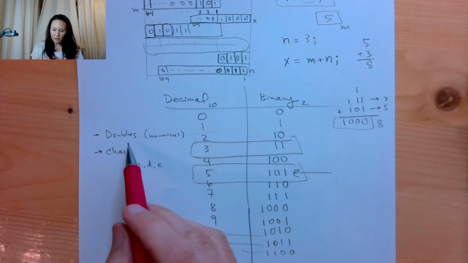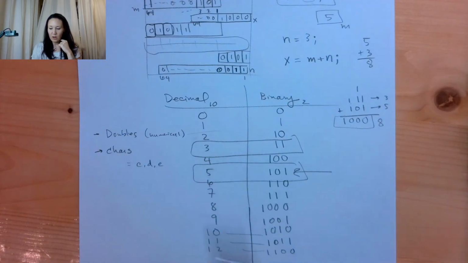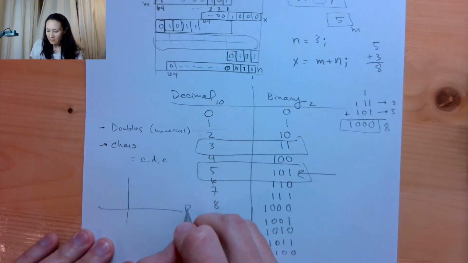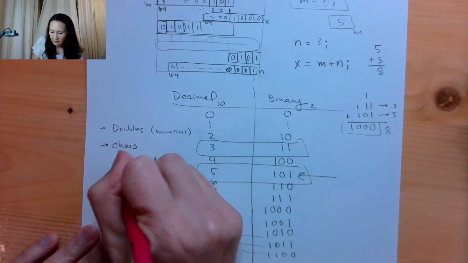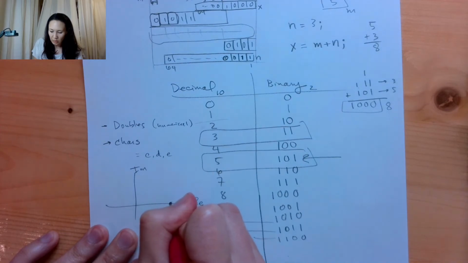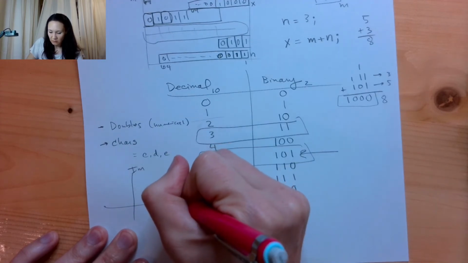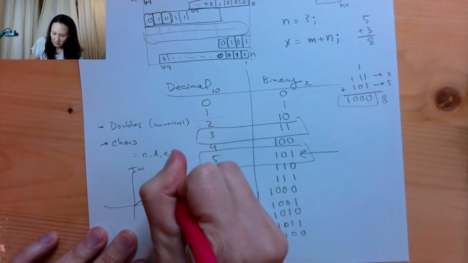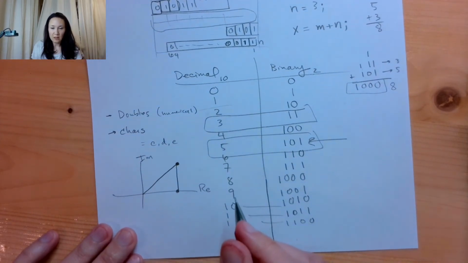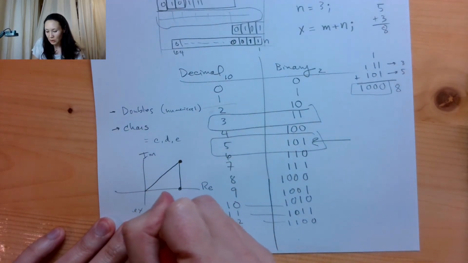So these doubles, we can actually also store complex numbers in here. If you recall complex numbers, for a complex number we have the real and then we have the imaginary plane, right? So if we have a number that's only on the real plane, that's going to be a purely real number. We can have an imaginary number here, right? And then this part here is going to be the complex number, and it's the sum of the real and the imaginary parts. So for example, a complex number might be something like 2 plus 3i.